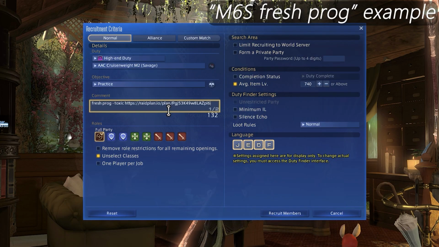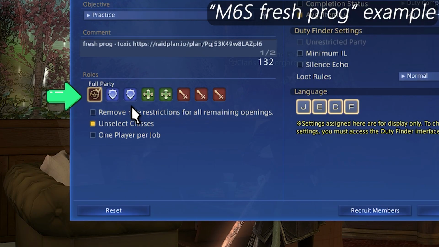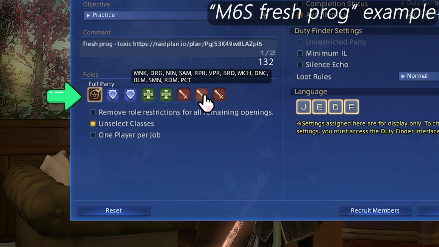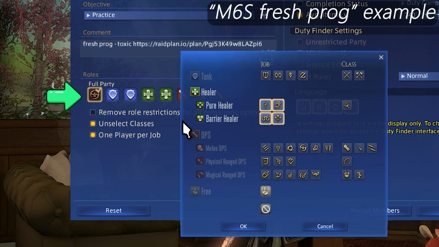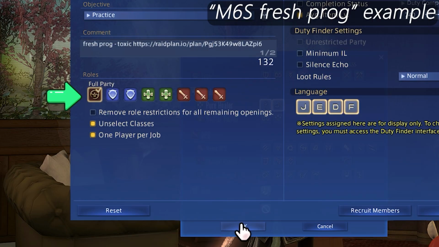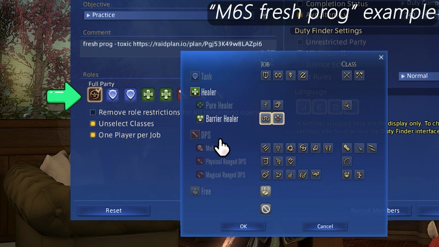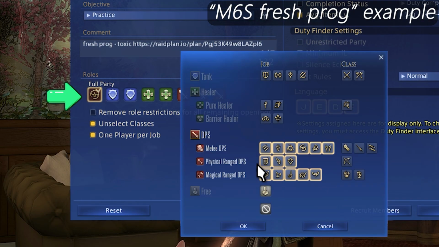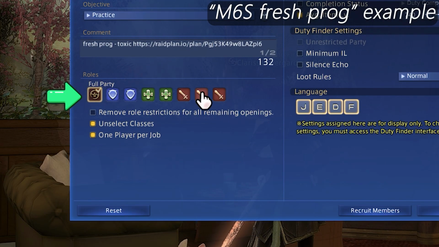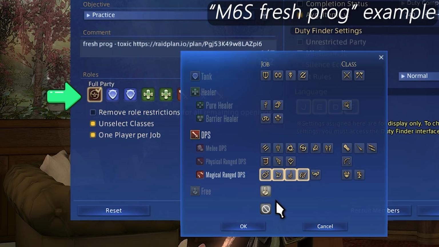The last section is roles on the bottom left. A standard party comp is 2 tanks, 2 healers, and 4 DPS. When it comes to ultimate content and new Savage content, you're generally always going to want to select the following. Unselect classes, 1 player per job, leave the 2 tank slots, set 1 healer slot to pure healer and the other to barrier healer, 1 DPS slot to melee DPS, 1 DPS slot to physical range DPS, 1 DPS slot to magical range DPS, excluding blue mage of course, and the last DPS slot can be left to any DPS.